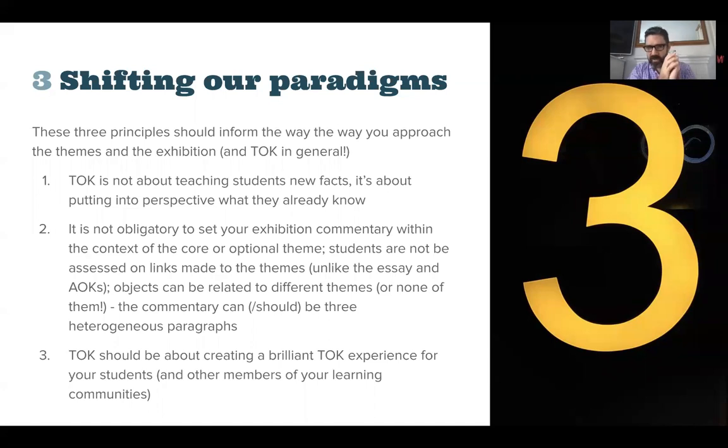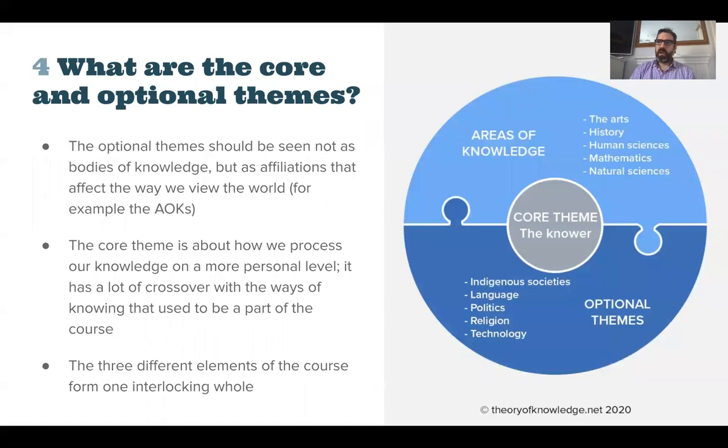So those are 3 principles. Okay, not teaching new content necessarily, not linking the exhibition to the themes. You don't have to. I'm not saying don't do it, but you don't have to. Thirdly, making TOK brilliant. Right, I'm going to come back to that. And I'm gonna build on that and say why I think those 3 things are really important. Okay. All right.